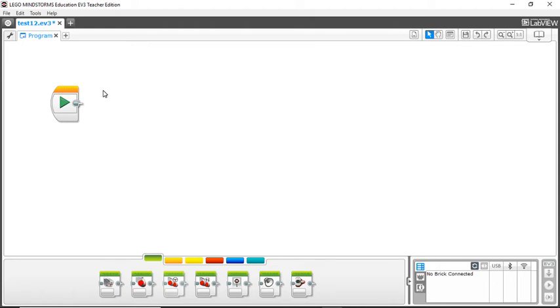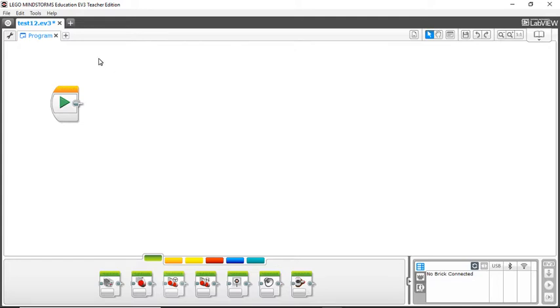Now that the FLL season has kicked off, I'll be making a couple of videos about the progress of the team I coach throughout the season, as well as some videos to help some other teams out. This video is going to be mainly an introduction to the EV3 software. It's going to go over some basic functions like driving forward or turning. It's mainly for newer teams to help them get a grounding in the software and understand it a little better.